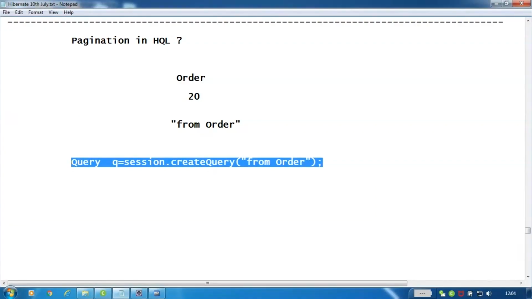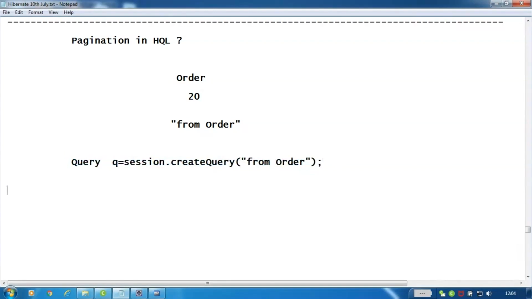Right now I want to implement. Now after this, what we'll do? So eq dot list.